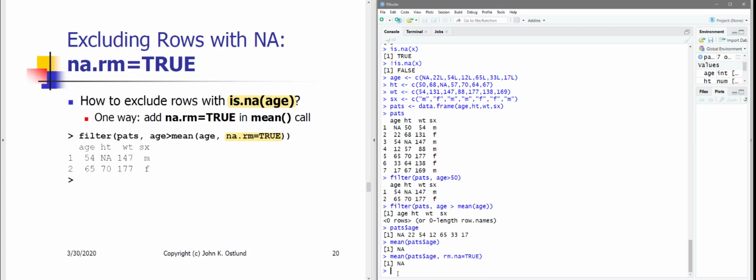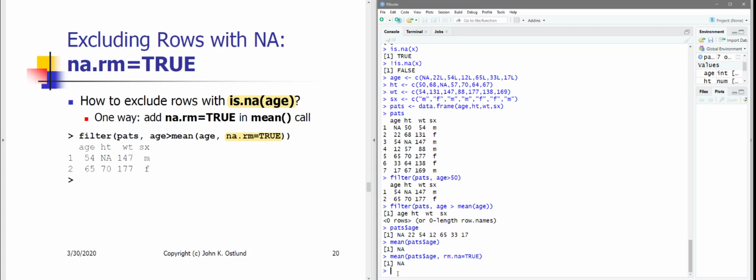Wait a minute. I said to remove the NA values, and I'm still getting NA. Ah, rats. Well, it's because I spelled the thing wrong.